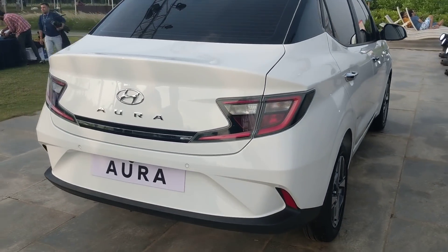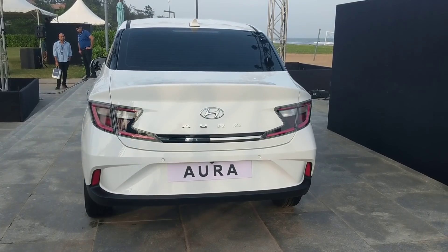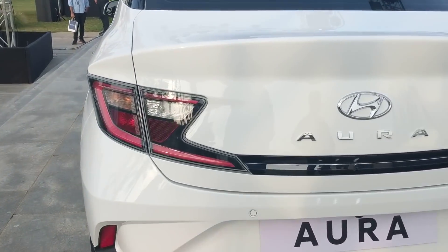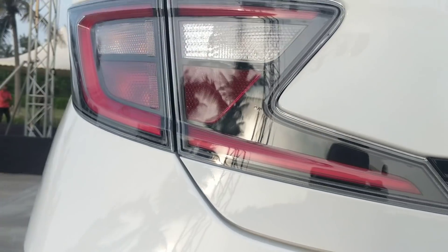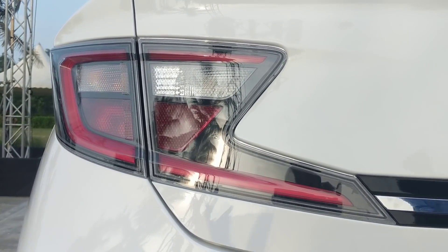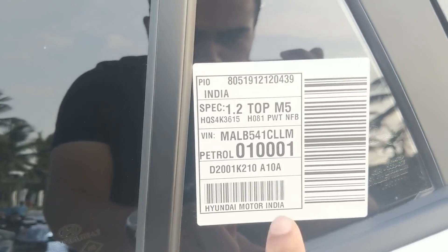The dead rear is a super interesting profile — it features a connected tail lamp element we haven't really seen in India before, though we'll see it on the new Verna and new Creta. The Aura debuts it for Hyundai India. The bumper has reflectors, blacked-out bits, chrome, piano black, and a 3D effect on the tail lamp. The C-shaped pattern is the LED guide light, so you get full LED tail lamps, plus a shark fin antenna up top.